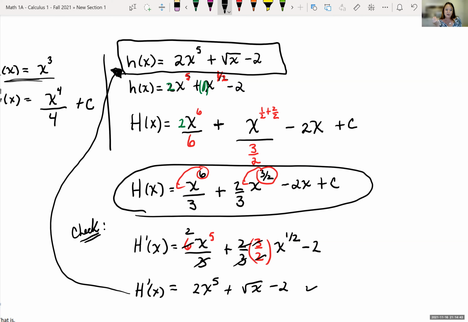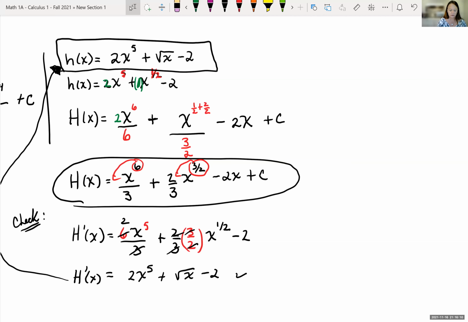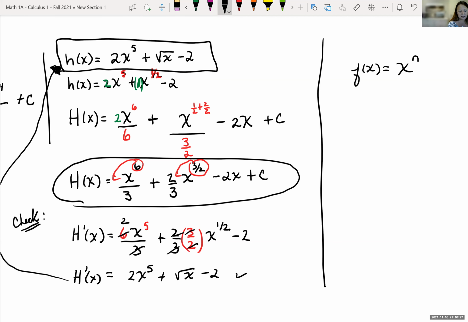So I don't know if you figured out a rule in here while we were going through this. And so there is a rule of how we could take the derivative of these functions when it is a polynomial or radicals in there. So hopefully you saw while we were doing these examples a way that we can come up with a definition of how to take the derivative. So if we have f of x, let's say, is equal to x raised to some exponent n.